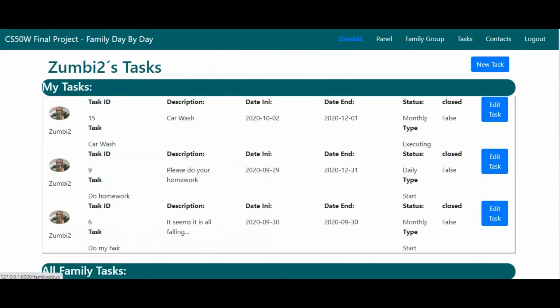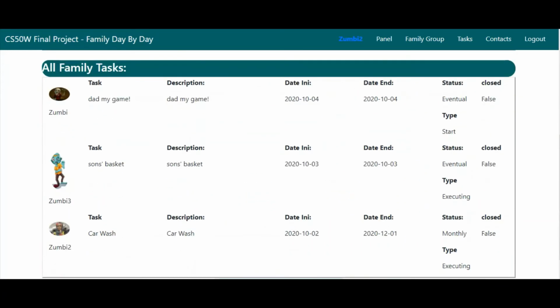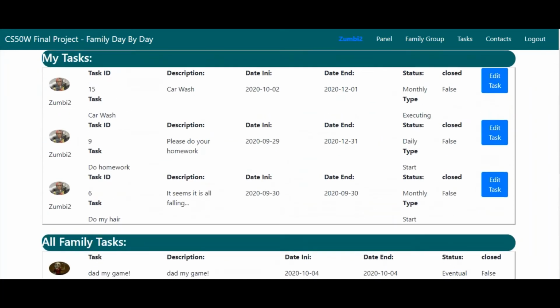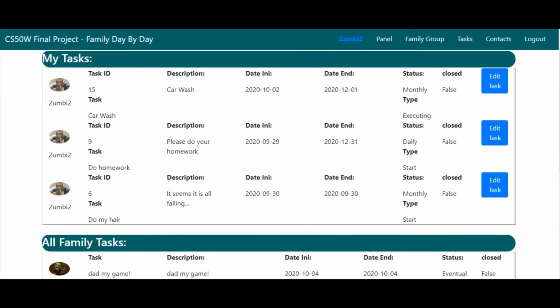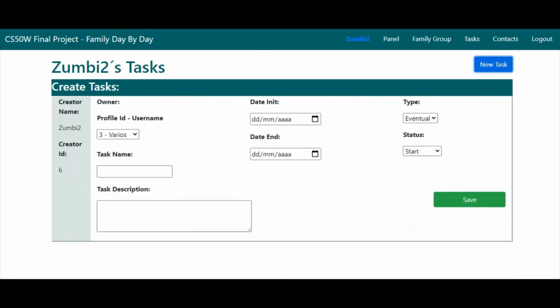But if you go to the task page, you can see all your tasks and all the tasks of your group with all details. You can create a task for you or for anyone that is in your group.